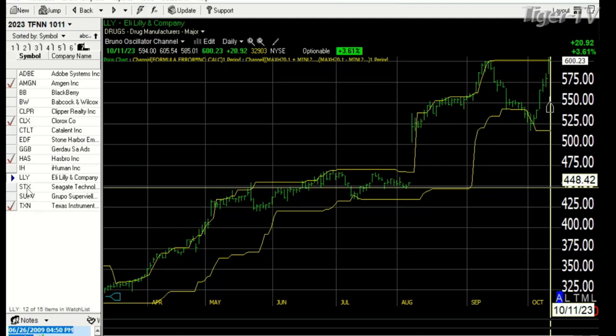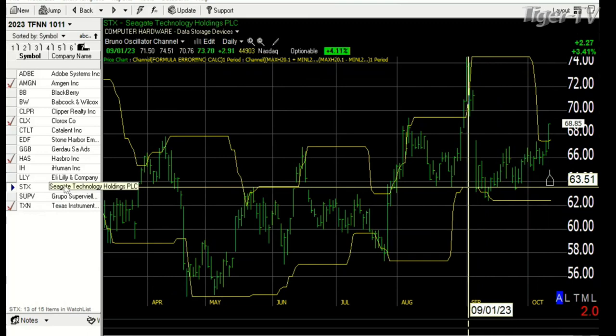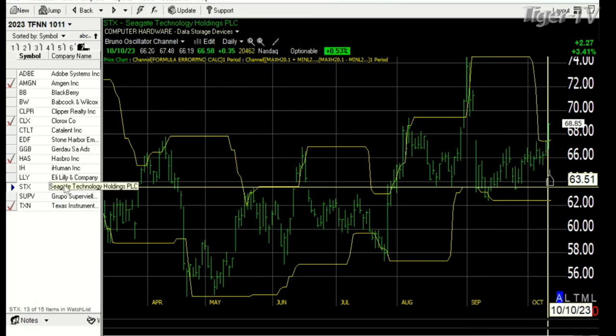Obviously it's too late to buy these stocks. That's why we try to buy oversold stocks based on our oscillator and then sell them when they become at resistance. The next stock was STX, Seagate Technology. It was at resistance a while ago, didn't hold that resistance too long, then came all the way down to support. That support has started moving up, and now we're back up to the resistance levels once again.